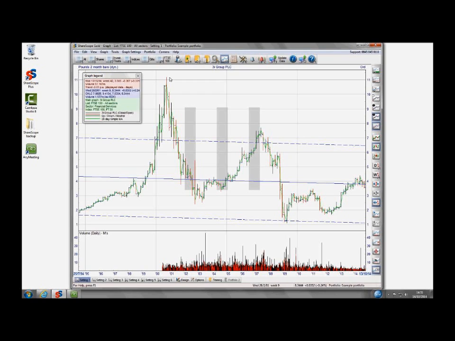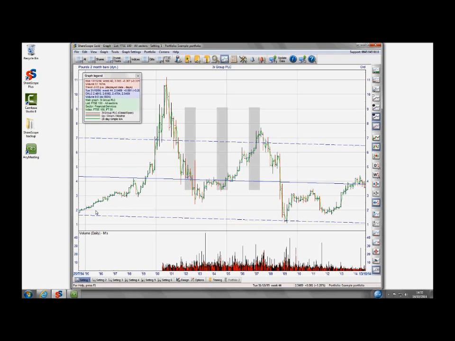If we look at the top left of the chart, you'll see it says pounds, 2-month bars, and in brackets DYN, and that DYN stands for dynamic. What it's basically doing is saying, how many pixels have you got for me to show the chart in? How much data have you got to be displayed? As I just said, over 20 years.